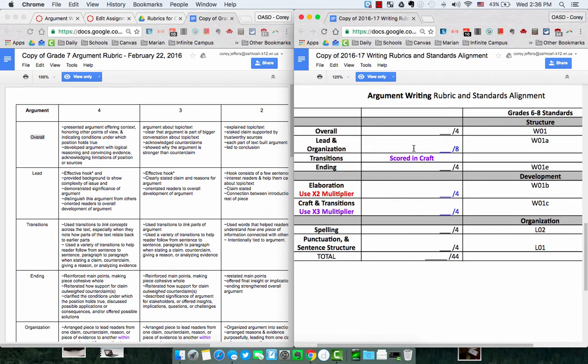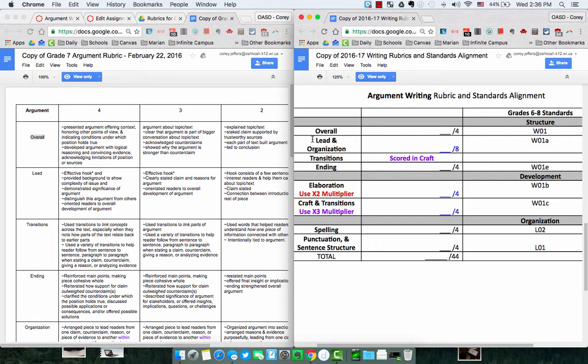In the center, it shows how it's scored, basically the number of points, and on the right hand side, the standards that are aligned with the criteria. So you'll see this W1, W1A, and that kind of thing over on the right. That matters because in Canvas you can't score anything that's worth more than 4 when it comes to an actual standard if you're using proficiency. So we don't ever want to have a standard score exceeding 4 points.